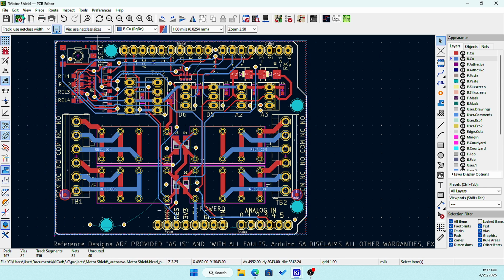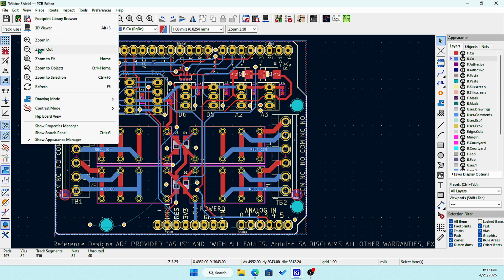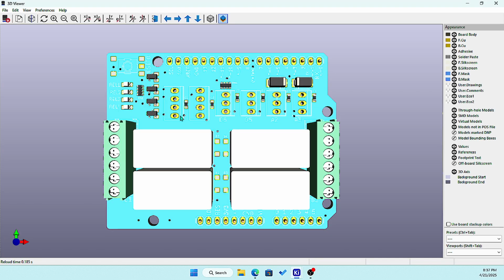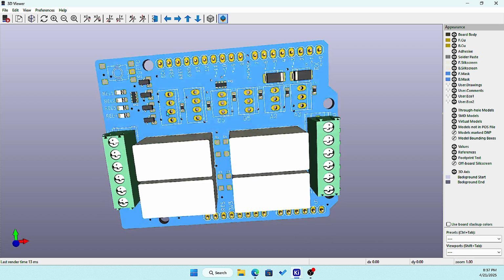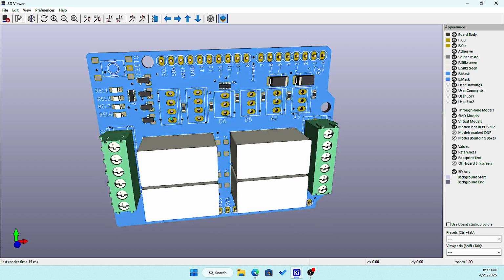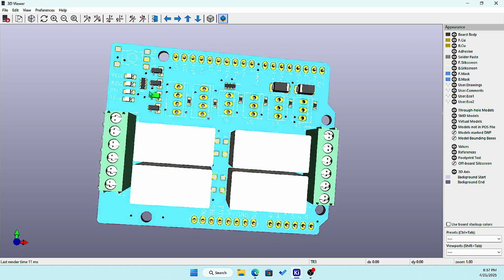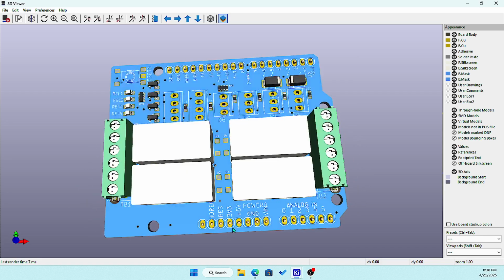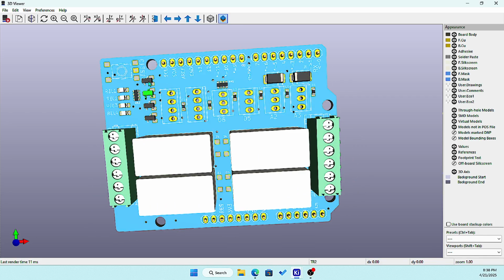Okay, so now let's see. View 3D viewer. So it should have more components there. Okay, so this one is not where it should be. So let's fix that up.